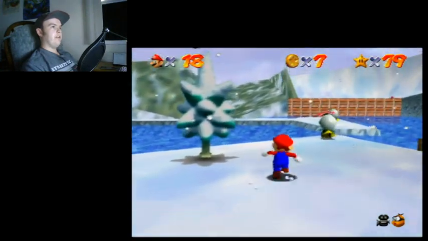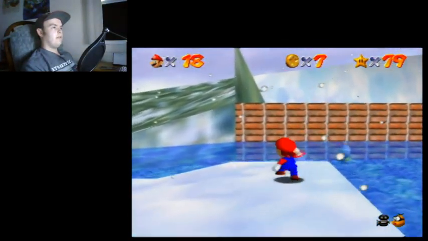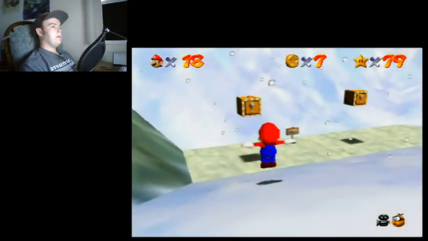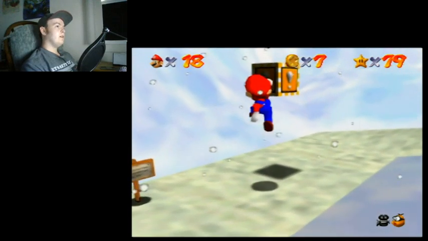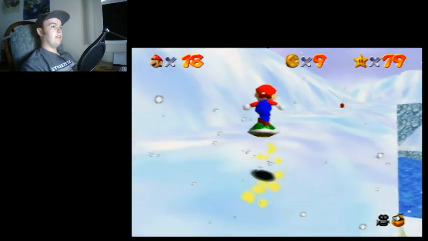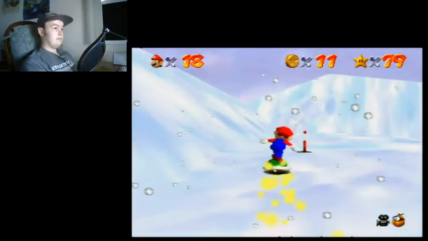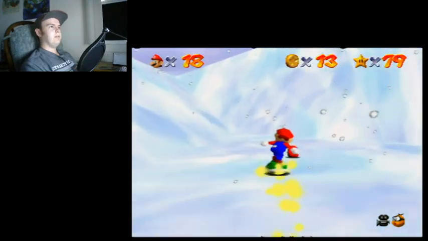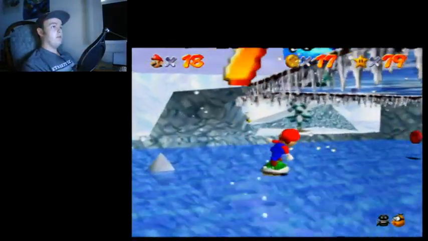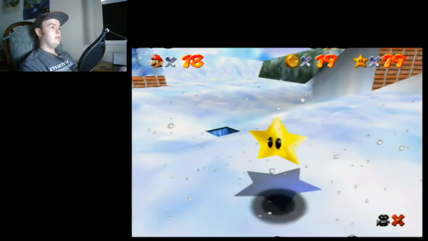I forgot what the name of that enemy was. Yeah, that's what they meant by whirl from the freezing pond. I just had different plans. I really like that triple jump up slopes thing. It's such a fun maneuver to play around with. But yeah, this water here, don't touch it. That's why you need the shell.